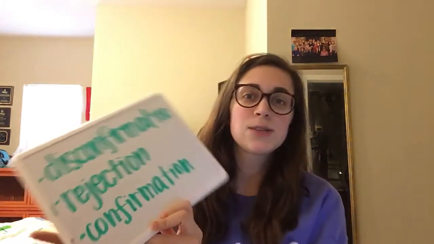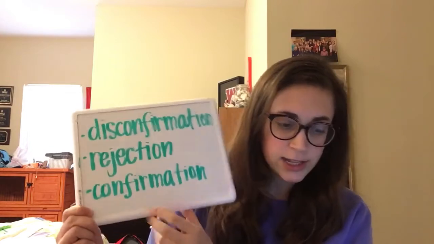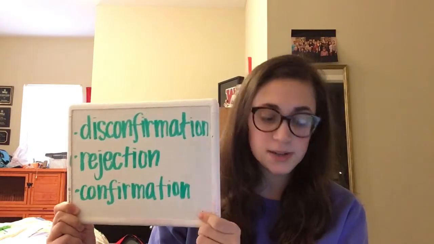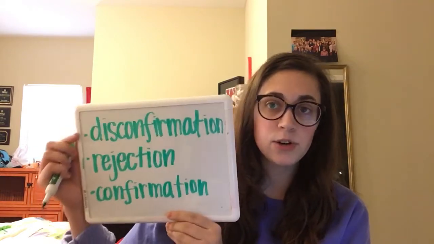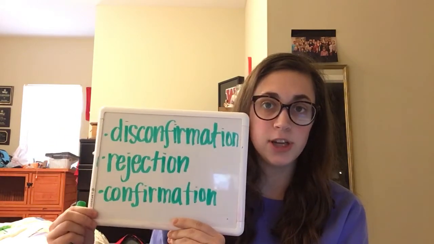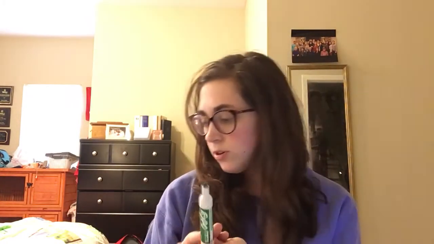And then confirmation, which is what I hope most of us are doing, is when you're acknowledging the presence of another person, their importance, and you're accepting of that person. So these are 3 terms you're going to need to be able to differentiate. Next, I'm going to talk about some of the ways that we disconfirm people.